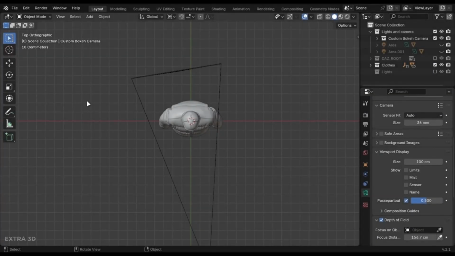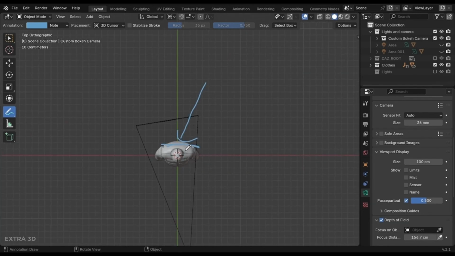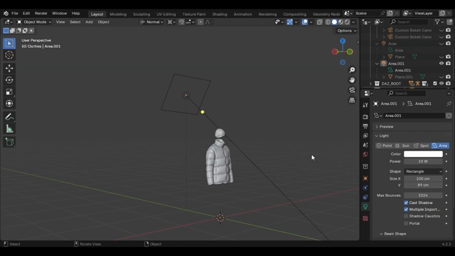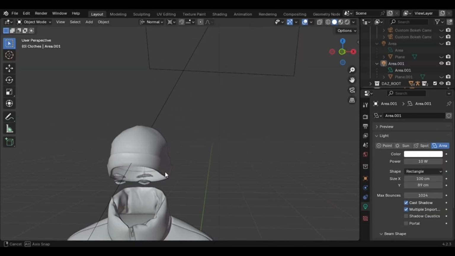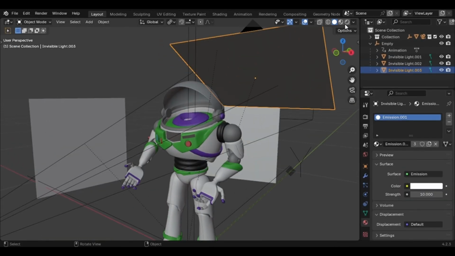Lighting plays a big role in your renders. There is only one rule you will follow, and that is to avoid adding the light source in front of the camera. Try to add the light source behind your subject, or you can place it on the top or on side. Let me show you some practical examples. The area light is placed like this in this shot. You can copy these settings if you want. This one is also opposite to the camera.